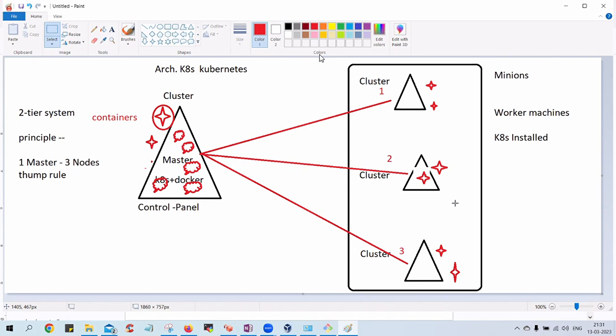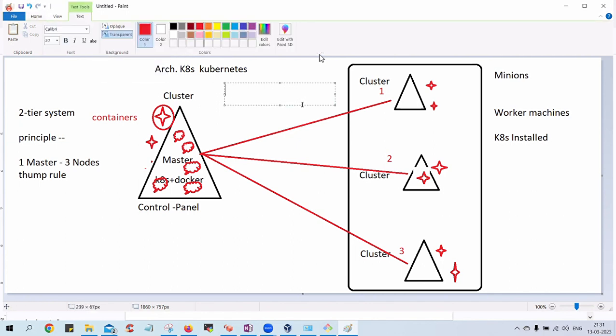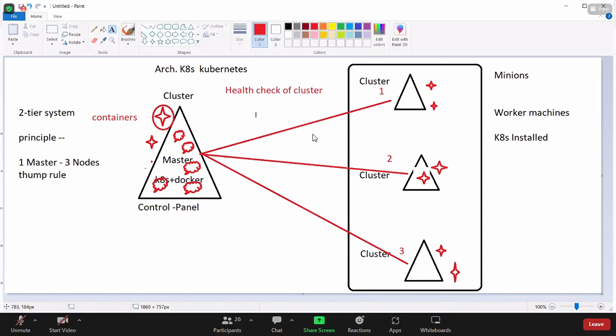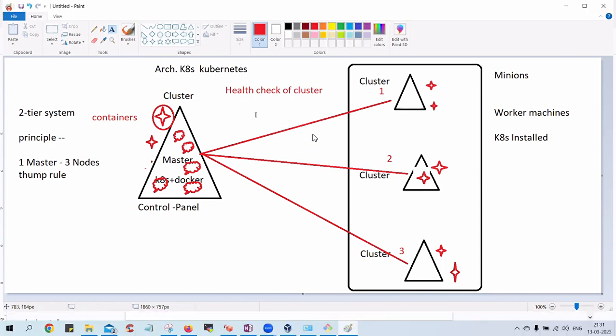Another great advantage is that every fraction of a minute, the product is designed in such a way that it does a health check of the cluster. This is one wonderful thing about why Kubernetes is great. It keeps on checking whether cluster one is good or bad.